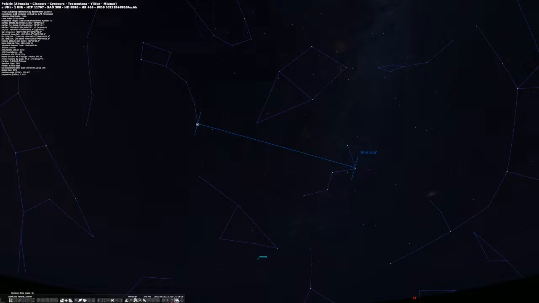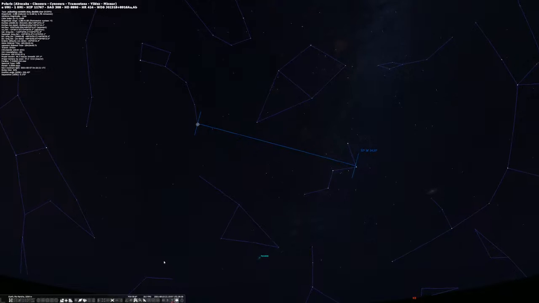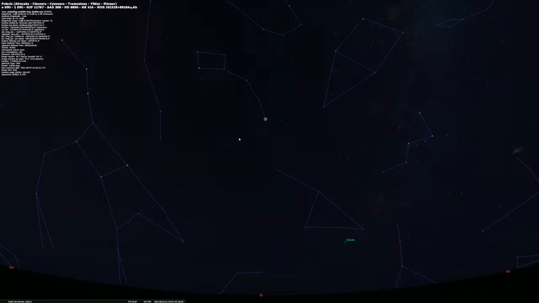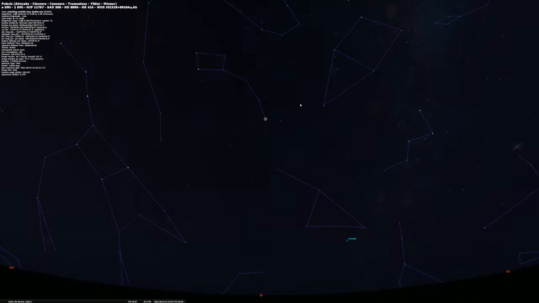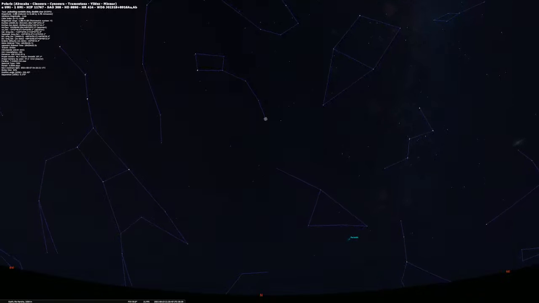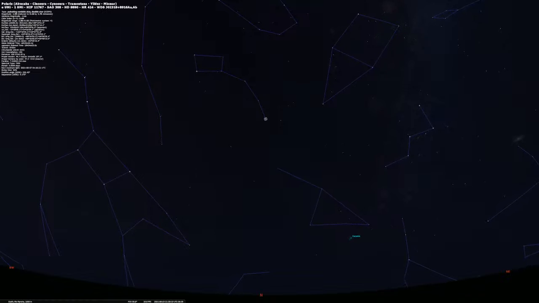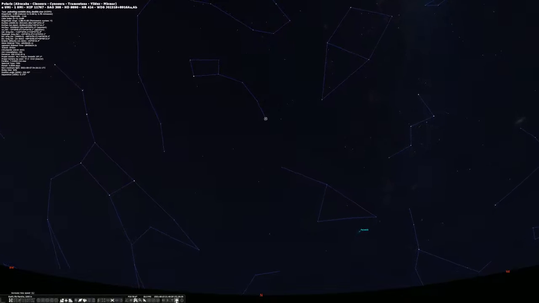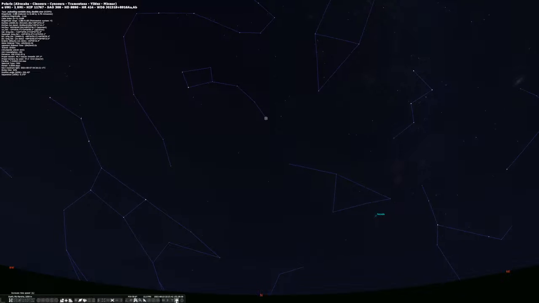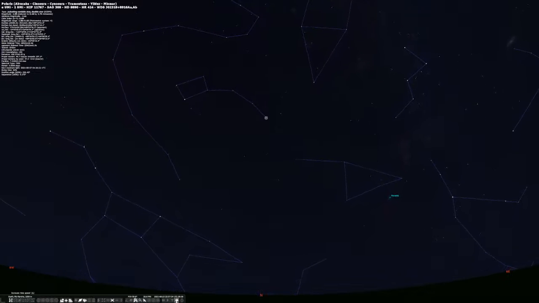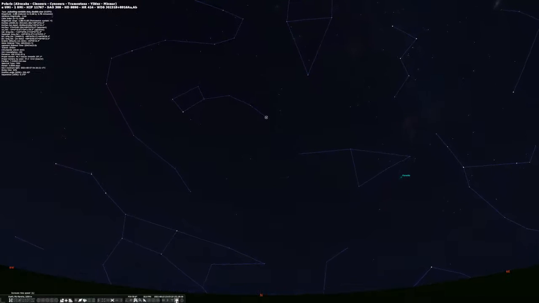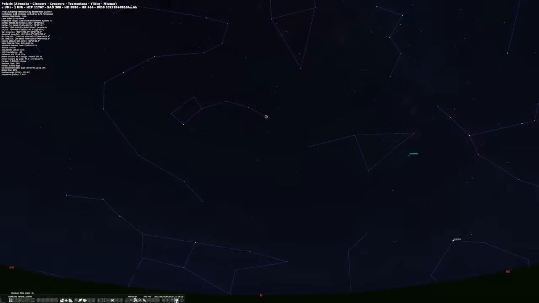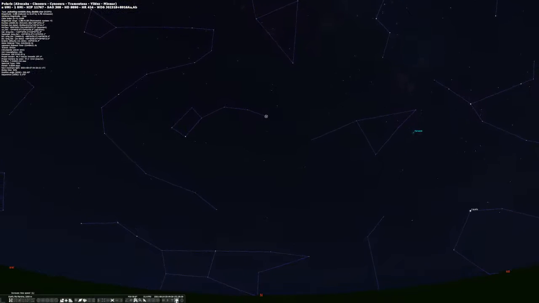So why is it so important? Well, just watch as everything moves, everything rises and sets, except for Polaris and the things that are circumpolar, I should say. My apologies for my mispronunciation. You'll see the stars rising and setting. But Polaris stays basically in the same spot. It does wobble a little bit because of the Earth's wobble from our point of view.